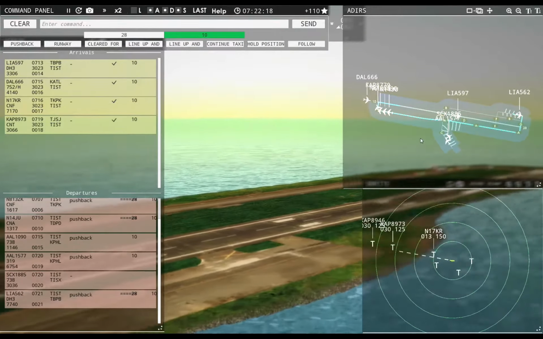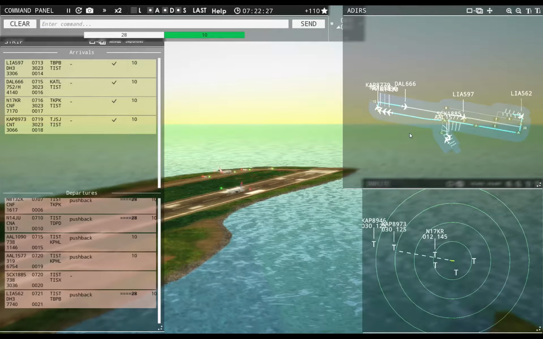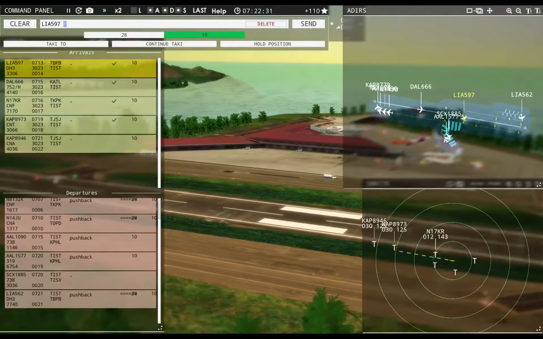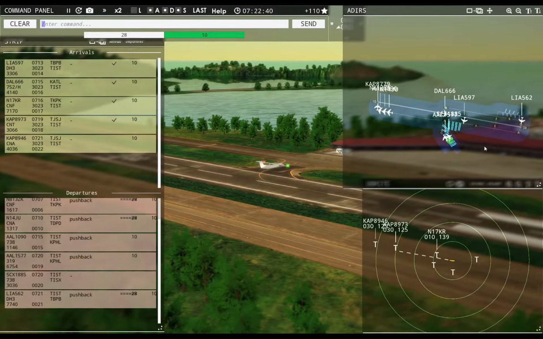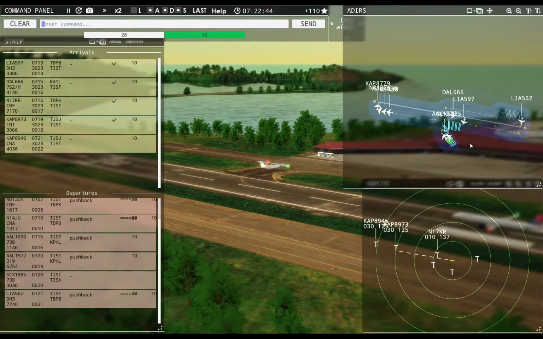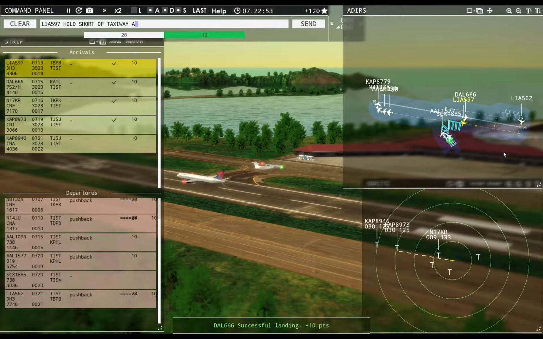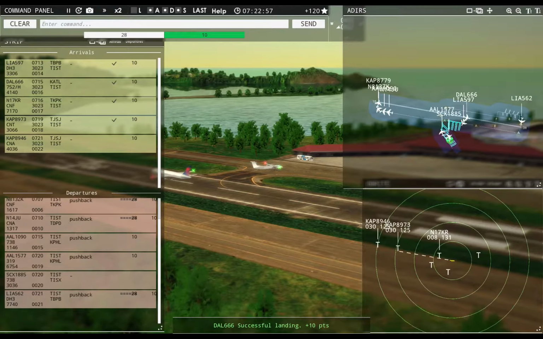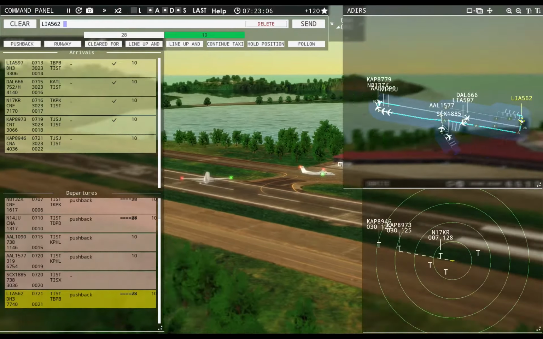Delta 1577, there he comes. Cape Air 8779, runway 10, line up and wait. Runway 10, line up and wait. You're gonna take no time to get up there. Liat 85997, taxi to apron. Taxi to apron, Liat 85997. Liat 85997, hold short of taxiway Alpha. Saint Thomas Tower, Cape Air 8946 with you, runway 10. Hold short of taxiway Alpha, Liat 85997.